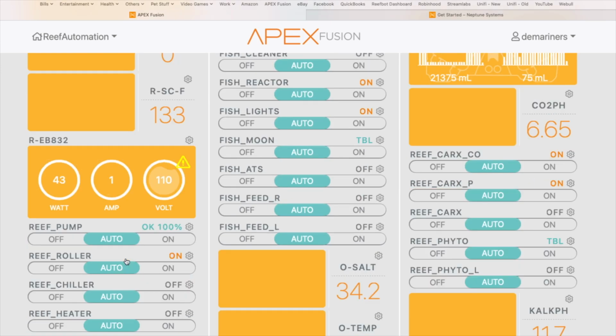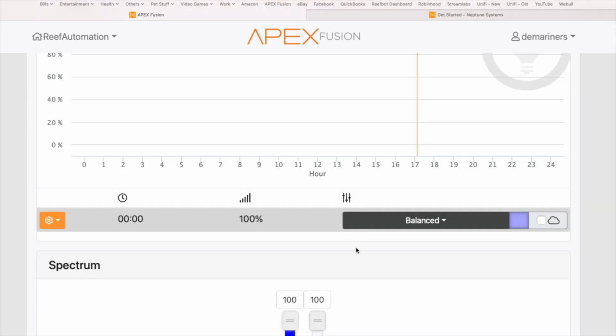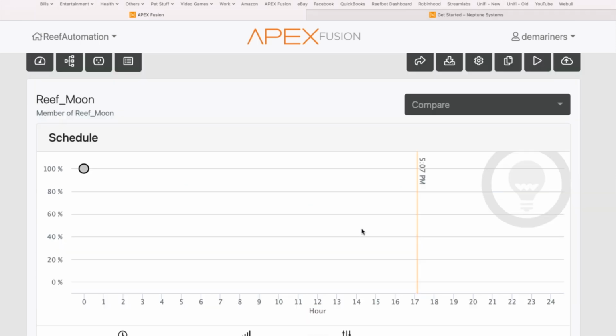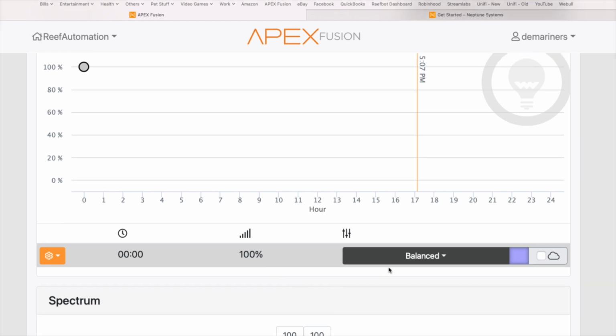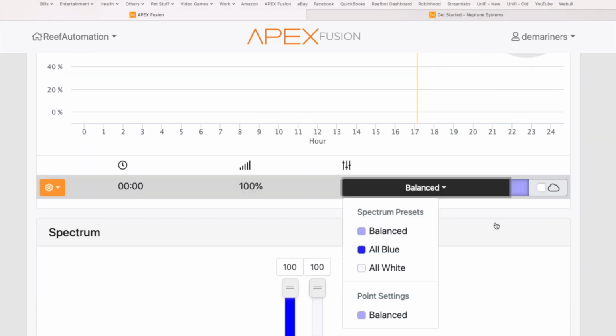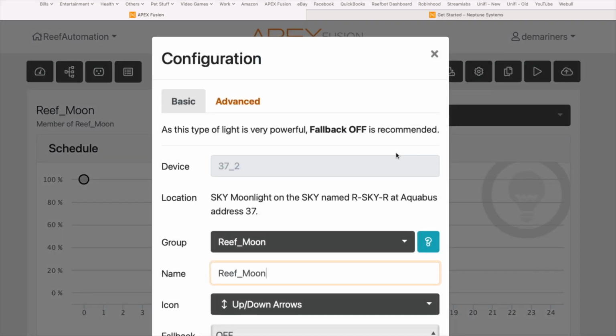Again, it's pretty simple. We're going to go over to the moon now, which again is an independent channel, and it's really just these small little lights inside, and I just have them all day on at 100% because I don't really care to change that, but you can of course make whatever you'd like here. You can put 0 to 100, 0 to 50, I mean whatever you'd like. They have a couple presets. I just keep it on balance. But if you want it to be more white, more blue in the moon setting or at night, that's where you would set it. And again, the moon is also in a group.